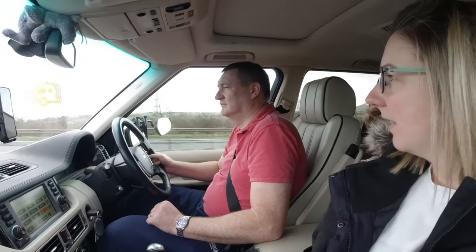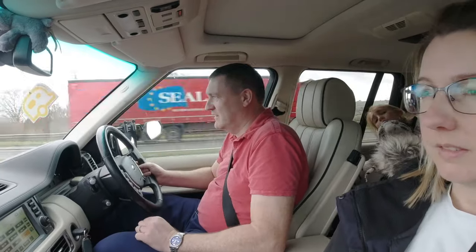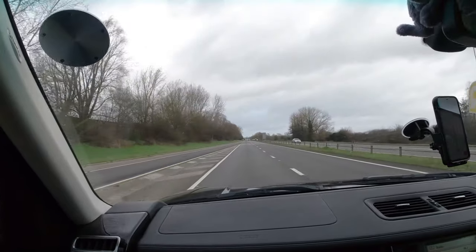Our little dilemma this morning — what happened to the car when you took it out? It got stuck in third gear. It's automatic but it got stuck in third gear. It had gone into the garage yesterday and had some stuff done to the brakes. Anyway, we thought we'd have to cancel, we wouldn't be able to go, but luckily it kind of sorted itself out. So we just hitched up and got on the road and all has been alright so far, touch wood — just come off the motorway.